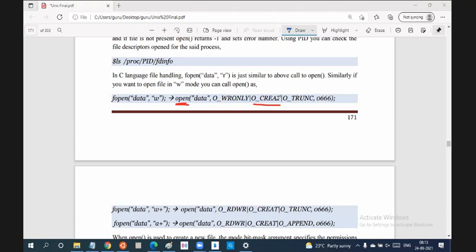Getting the point? If you got this point, type 1 in the chat box.